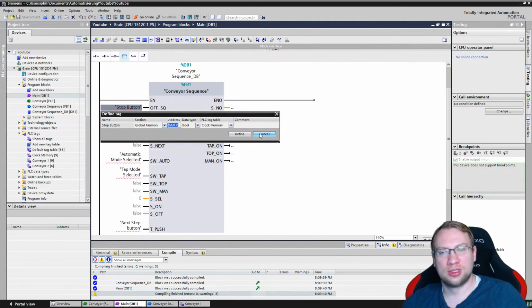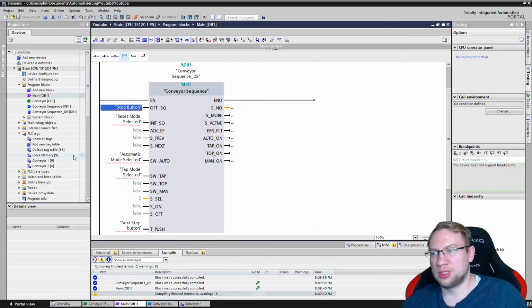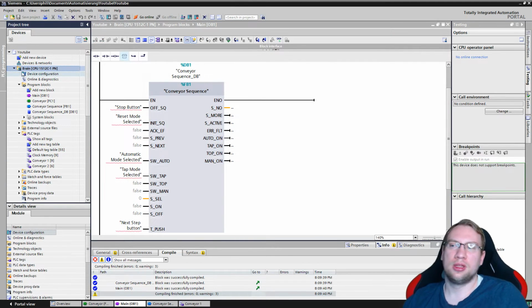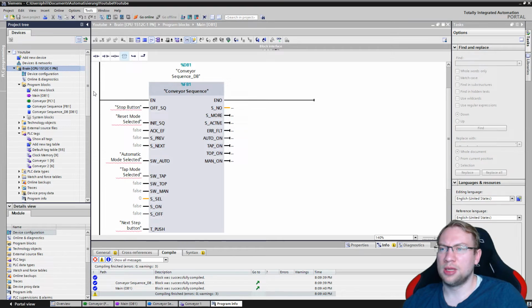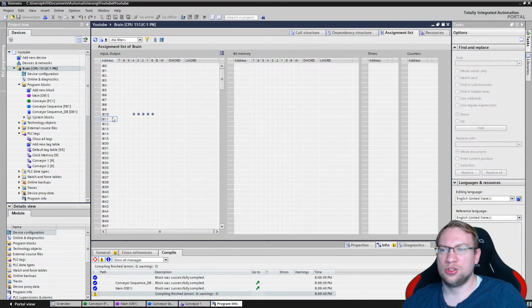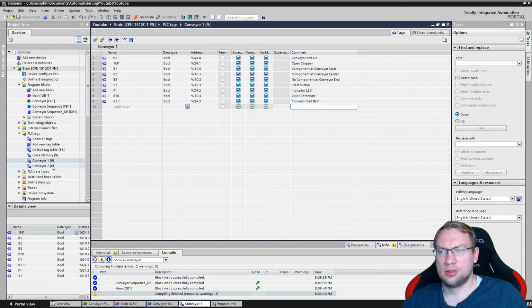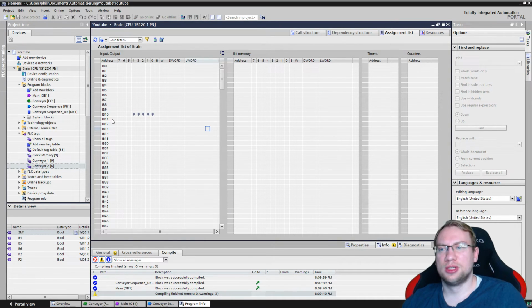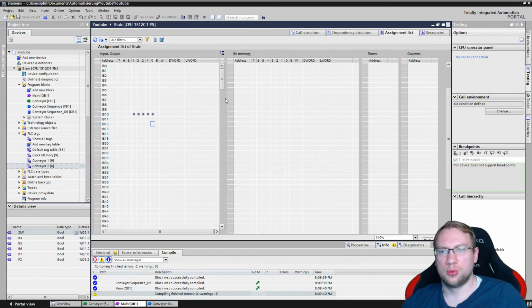So now that those are read, let me do the last thing. I want to define those as tags, right? I will have those as inputs, and I will just have to see which is my next free input. Therefore, I can go into the tools, assignment list, and I can see I have not used input byte. Whoa. Didn't I use 11? I thought I used 11. I haven't used it in the program. That's why it doesn't tell me. So let's take 12, 12.0, 12.1, and so on.